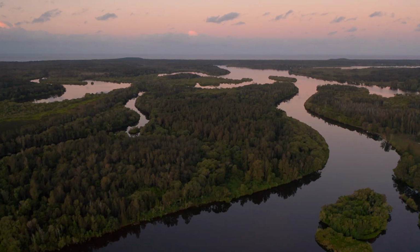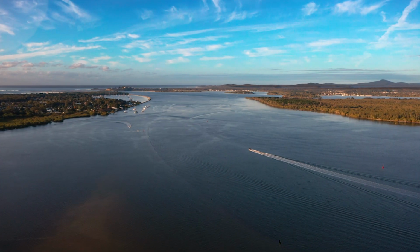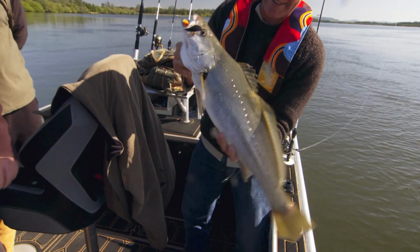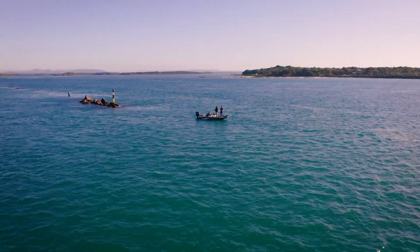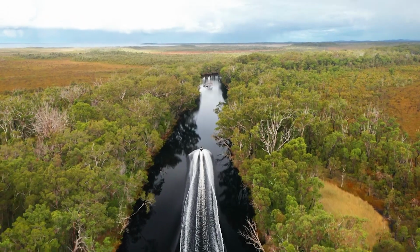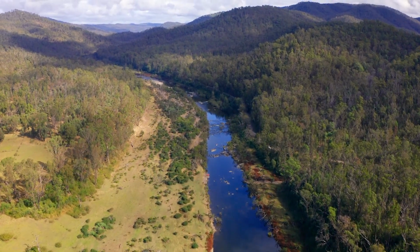Situated in the New South Wales Northern Rivers region, the mighty Clarence River is the largest river on Australia's eastern seaboard. I fished it with great success near its entrance to the sea at Iluka and Yamba. But this time, we're fishing two of its 24 tributaries, the Esk River and the Nymboida River. But more on that a little later.